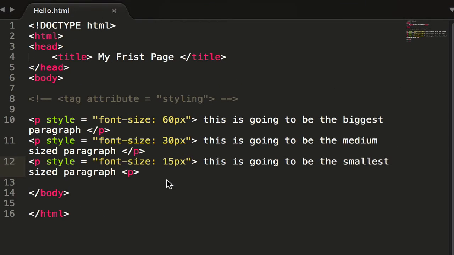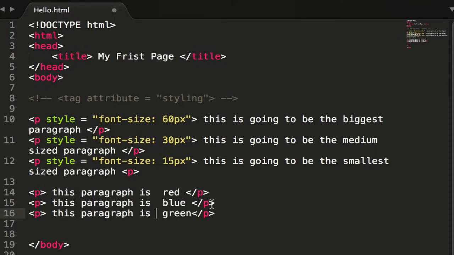Now let's look at how we can change the font color. I'm going to go ahead and make three more paragraphs. What I've done here is I made three paragraphs which say this paragraph is red, this paragraph is blue, and this paragraph is green.